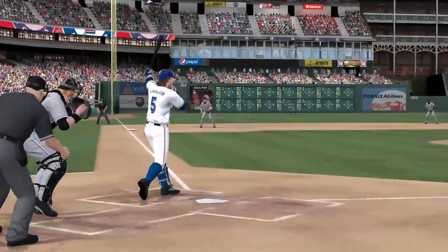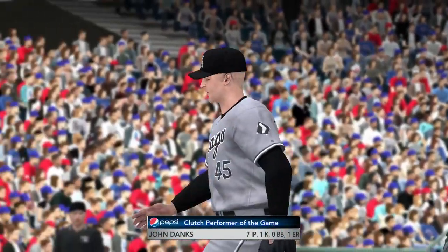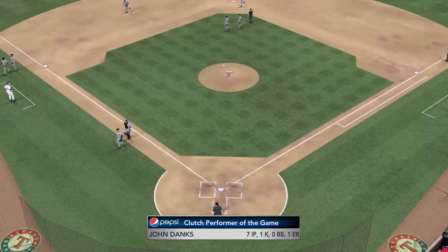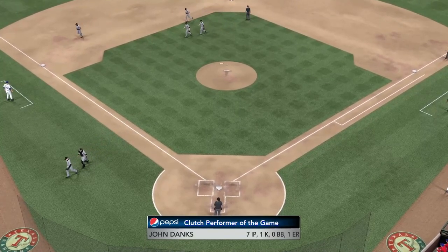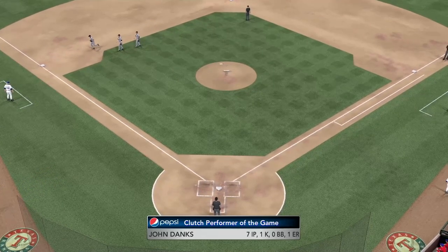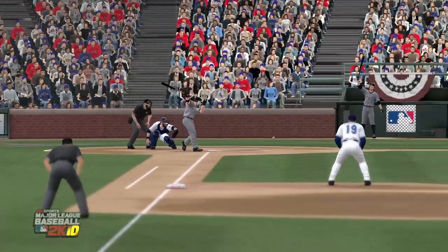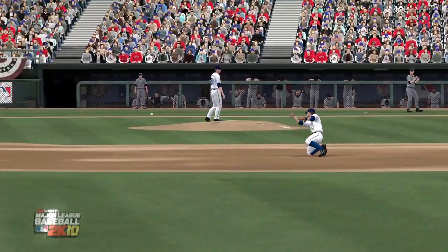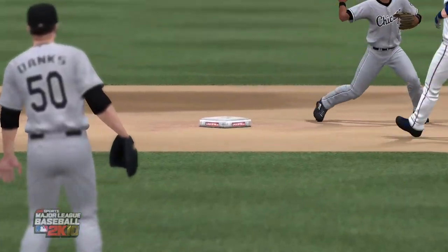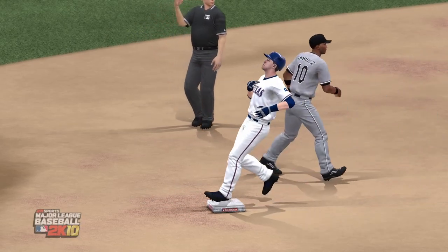Now for our Pepsi Clutch performer. No surprise — you've got to pick this one. Definitely a difference maker in this one. John Danks. A lot of times pitchers get really too hard on themselves, and they're their toughest critic. But I don't think he can find too much to complain about after this effort. Yes, he did give up just the one earned run, but his bats came through for him on the offensive end, and he took care of the rest. They're able to put this one away in the record books. That's a good victory. Any time you can go on the road and beat another Major League team, you've got to consider yourself fortunate. That time again — thanks for being with us today, Major League Baseball. For Steve Phillips, John Kruk, and the rest of our great 2K Sports crew, I'm Gary Thorne. Thanks, everybody. We'll be right back.